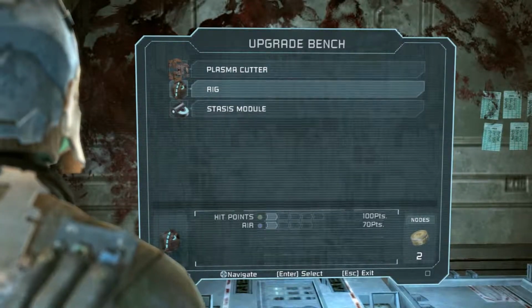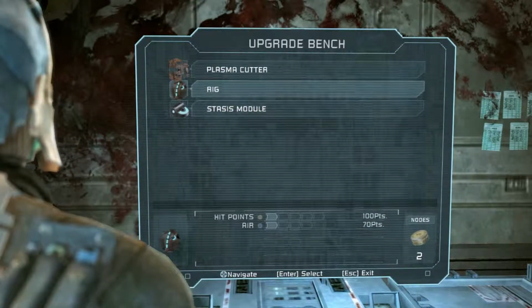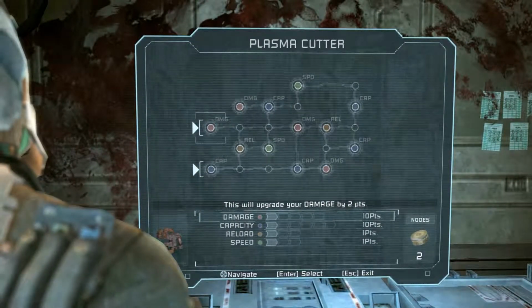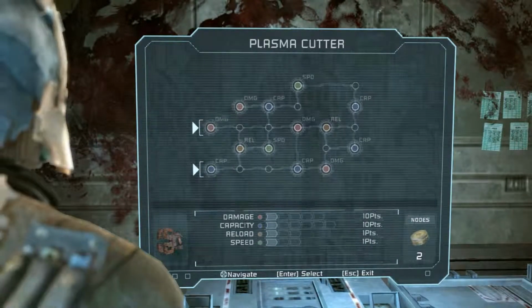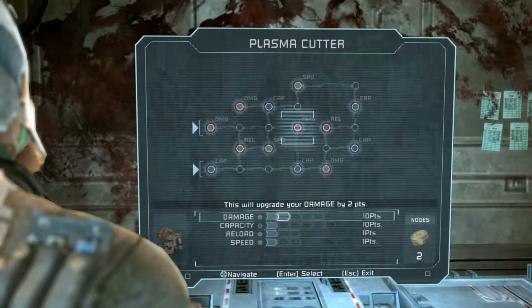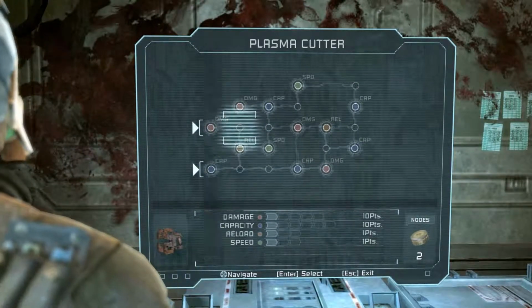Or the rig that you wear, or the stasis module, which is very useless to upgrade, I think. So you can, for example, upgrade the capacity or the damage or something like that. For each and every thing, you have to use one of the power nodes. And so you can see each upgrade will give you some special thing there.